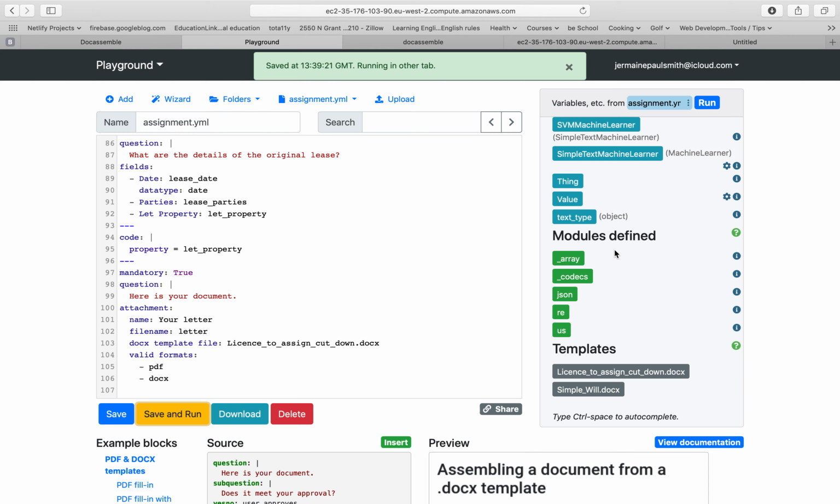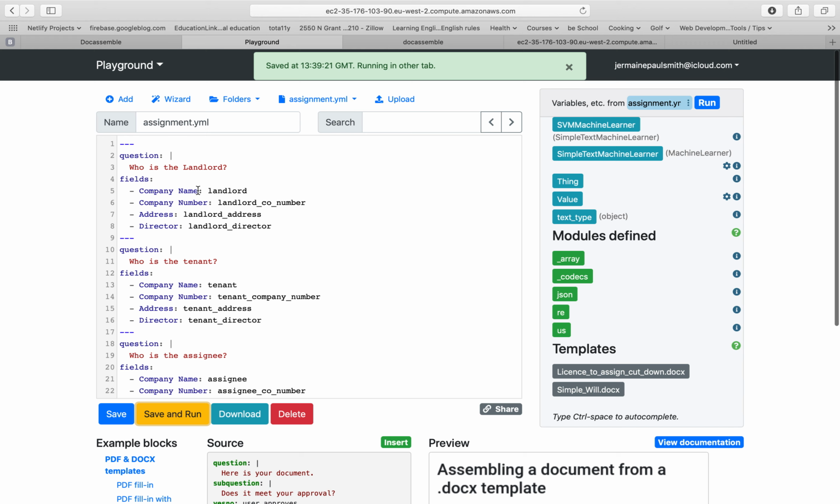So let me know what you think, and what I want to show you next is how we can do more Python-y type things in it. Some of these things I threw together aren't best practices, after looking in more detail. So rather than just having fields and defining the variables, what we actually want to do is use an object and define things like landlord as being an object, in the sense that it's a company entity.